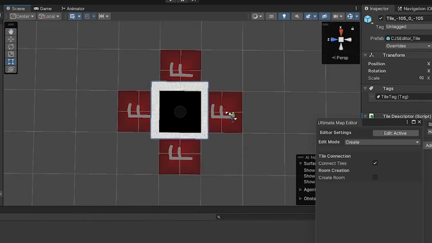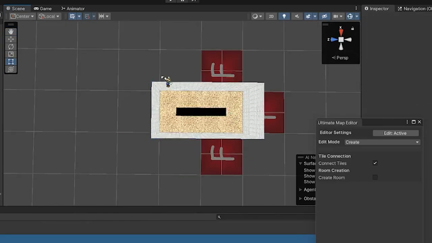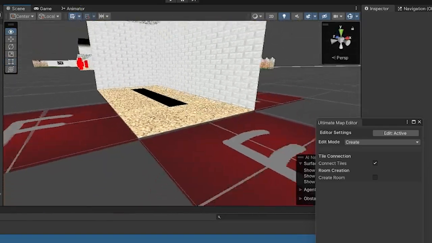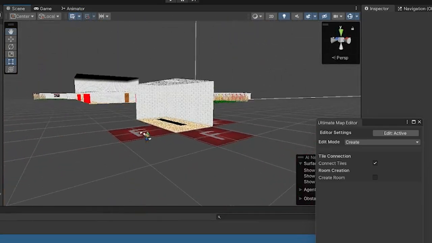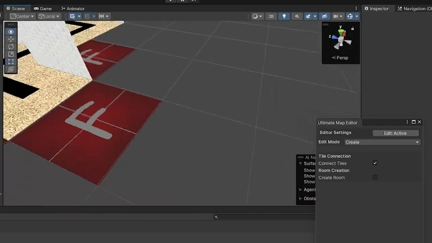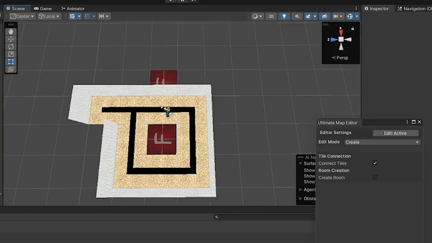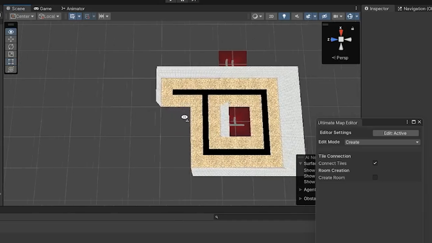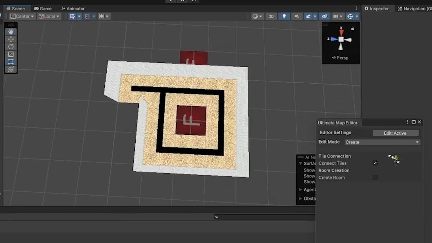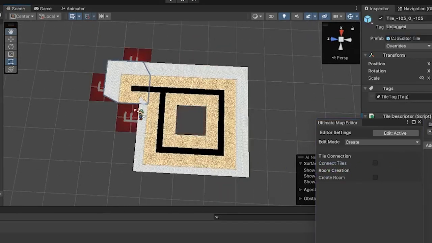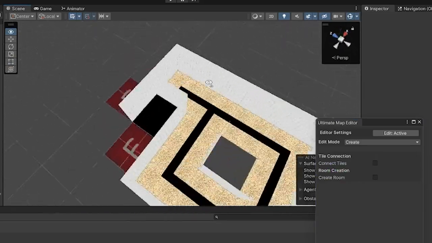Click on a tool to spawn a tile on it. The editor will automatically connect them like in the BB Plus level editor. You'll notice black rectangles, these are AI paths, but we'll get back to that later. You can deselect connect walls to stop the editor from connecting tiles with others.